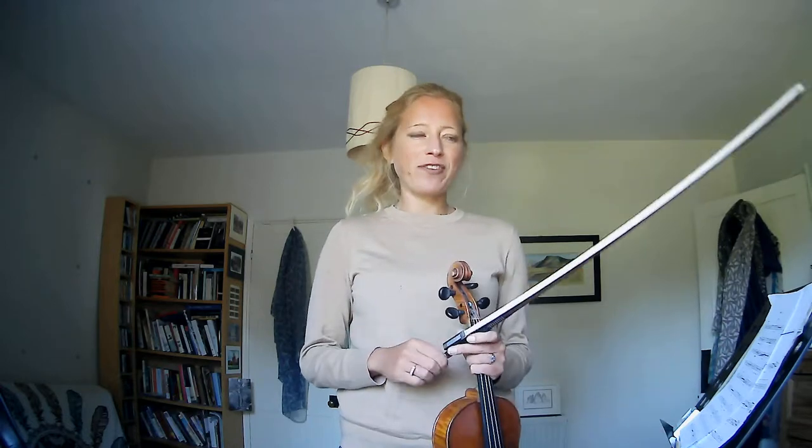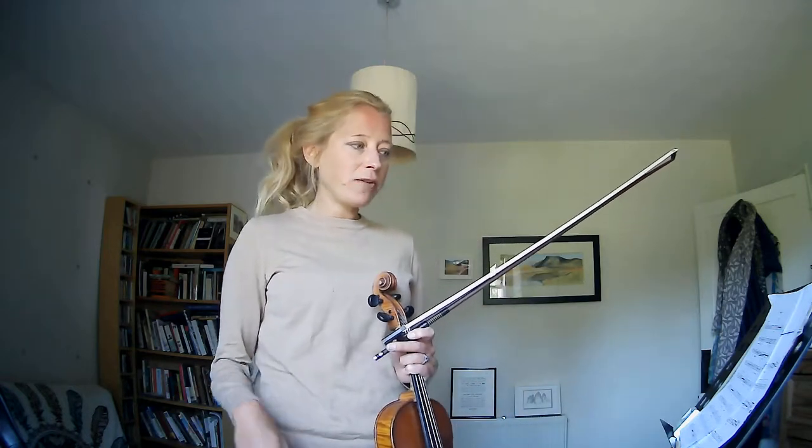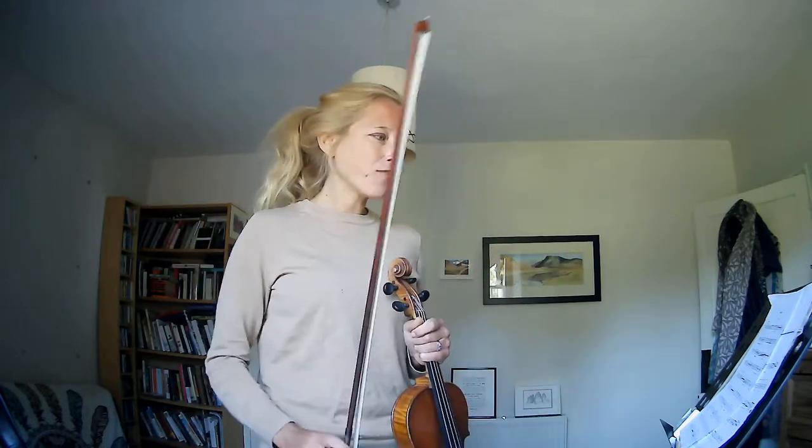Today I'm going to do the fourth movement, and this is quite a fun feisty movement — a real dance, a fast dance, a presto. What I'll do is take you through it nice and slowly in sections, then we'll up the tempo, and ideally it would be great to rattle through it and feel really in a fast one for the concert. So I'll take you through nice and slowly up to the first time bar.